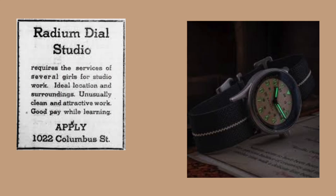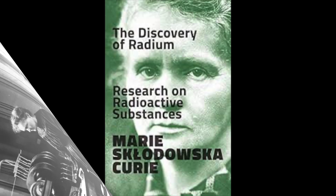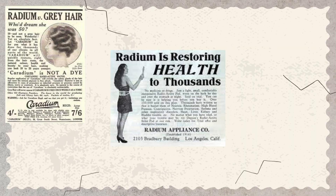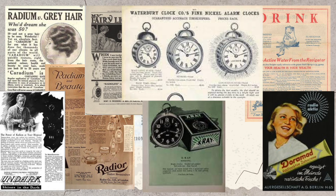Throughout 1917 to 1935, many girls worked as dial painters for clock companies. The girls would paint the clock dials with self-luminescent paint for soldiers in World War I. This paint contained the element radium, which at the time was a trendy new element discovered by Marie Curie and formed by the decay of uranium, that was believed to have magical healing properties, making working with said element a healthy bonus.